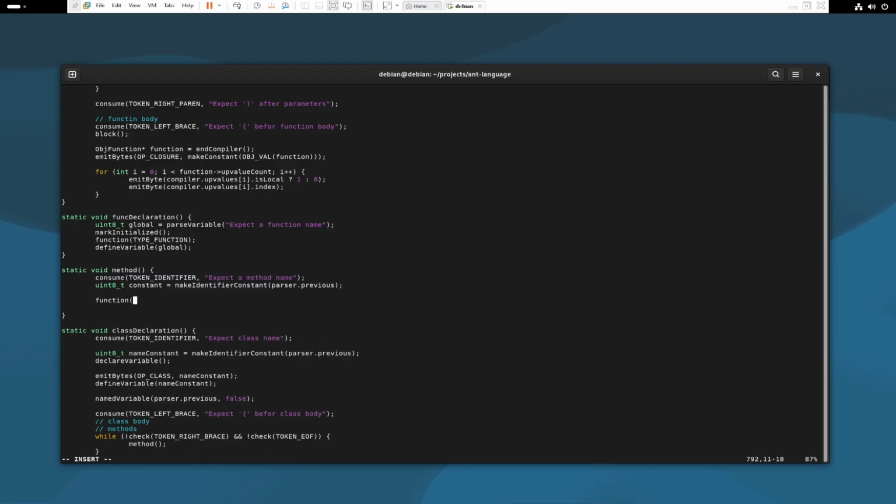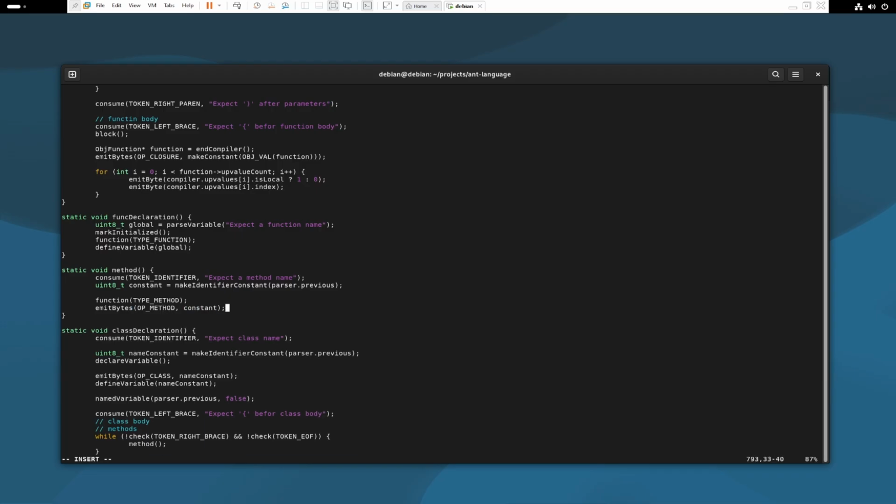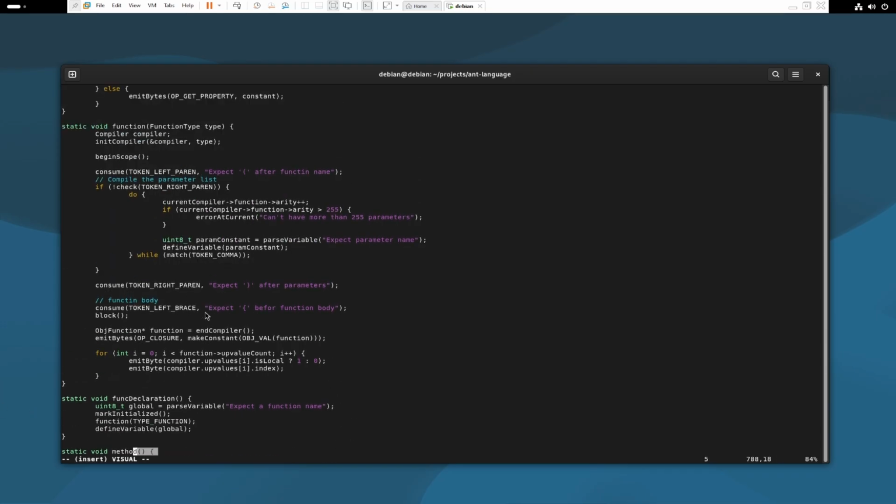Then I will call the function with a new type, type method. And then I will emit 2 bytes. The first one is op method and the second one is the constant. So the function will do the rest, emit op closure and so on. We treated this in the previous session for functions.